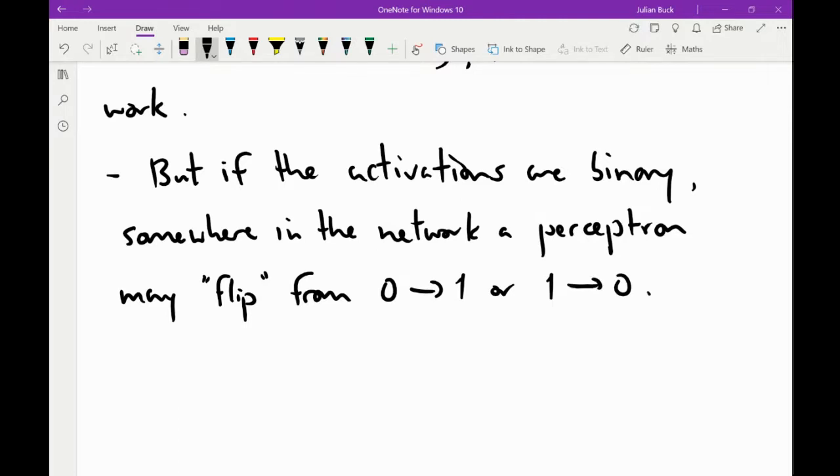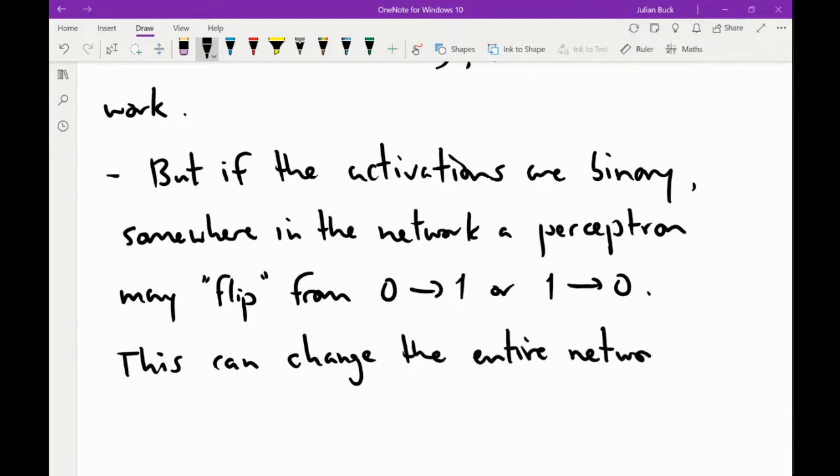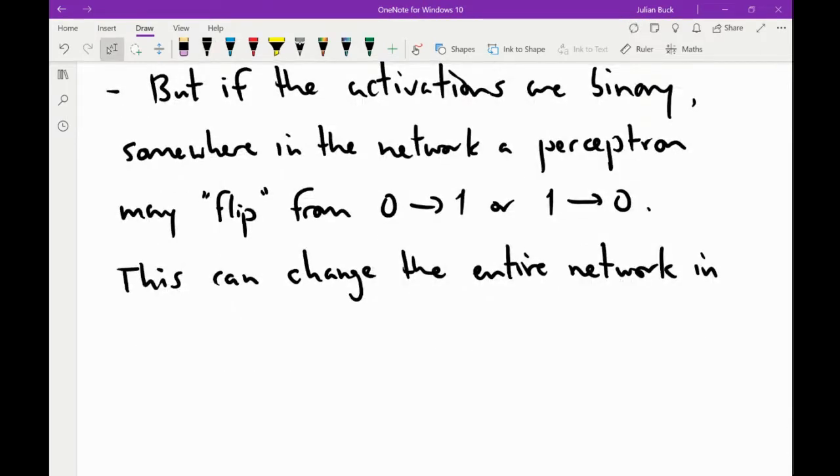So it just changes the output from some tweaking, okay? But here's the whole point. That flip then propagates through the rest of the network. It used to be sending a 0, now it's sending a 1 to the next set of nodes, or vice versa, right? This can change the entire network in complicated ways, because now lots of things can change.